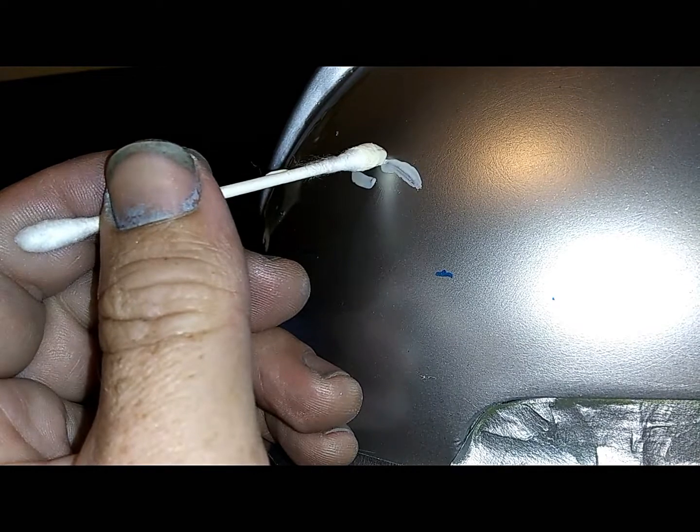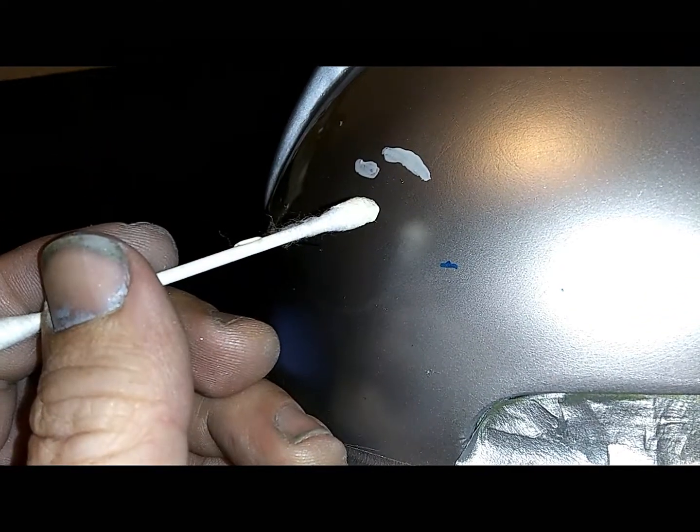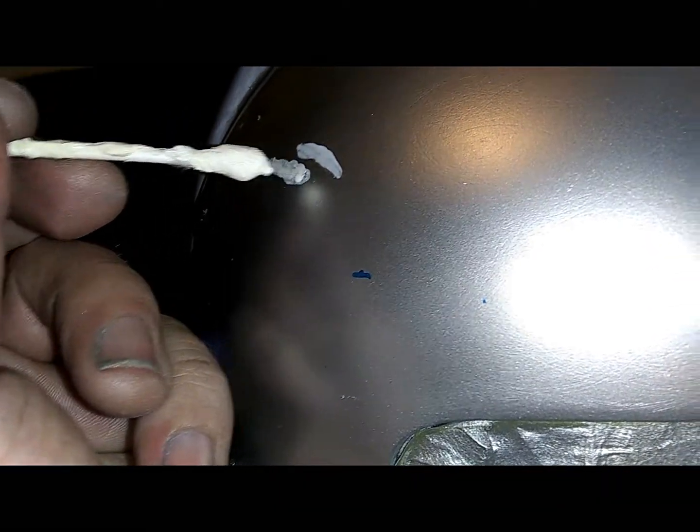And when you put these in with the Q-tip, it looks like they're big and broad, but actually when you peel this off, it's not going to look like this at all. It'll actually peel some of the paint back, and it'll give it that nice sharp look that you see in the picture. So I'll do a couple of those.